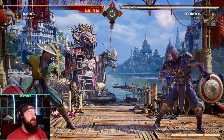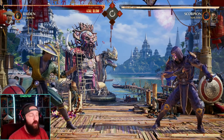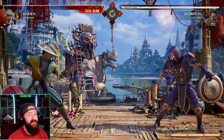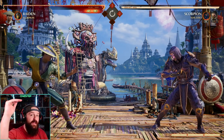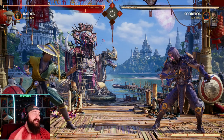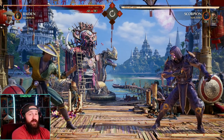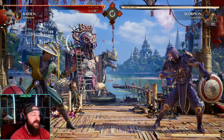Again, as soon as you see the punish or counter icon pop up, wait just a second — wait for them to be in the air — then press up or diagonally up and block at the same time. You'll slow down time, get in the air, and be able to do a combo. It's not being utilized that much right now, but I can guarantee you in the future this is going to be a game changer. The more people decide to use it, it's going to turn the tide in a lot of games.